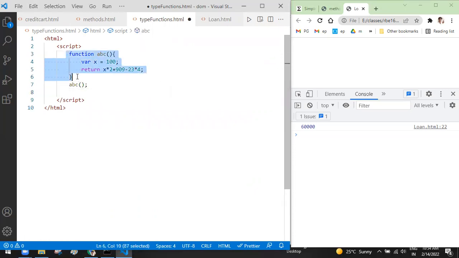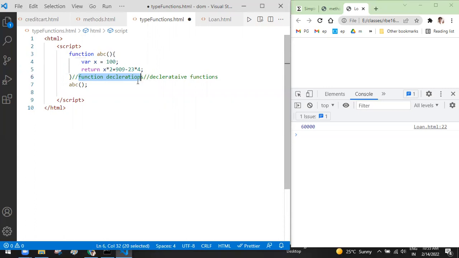This kind of function is called a function declaration or declarative function. Actually, in English, this is not a suitable word. Function declaration means just declaring the function, but actually that is the name and type of the function.